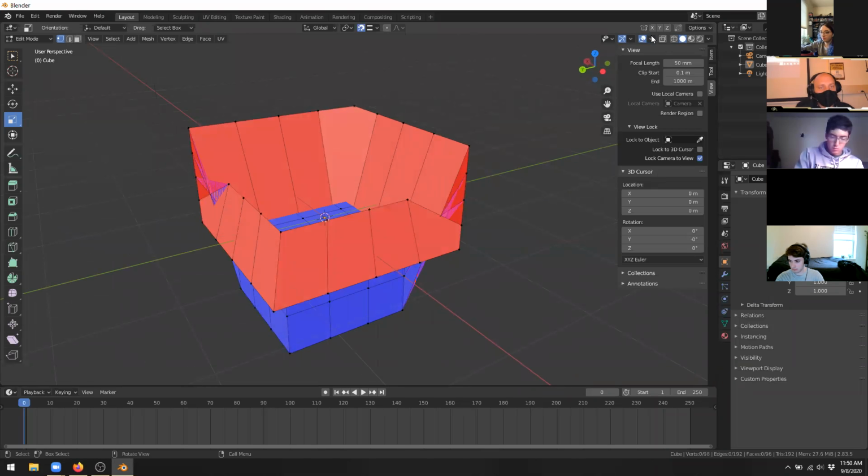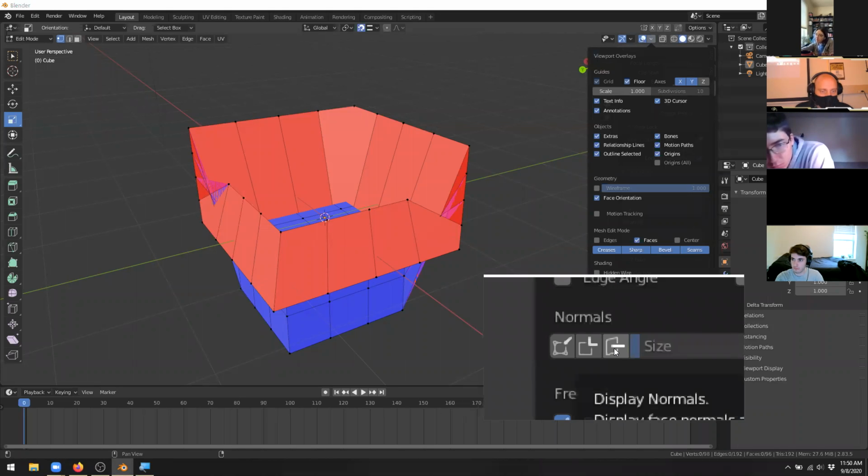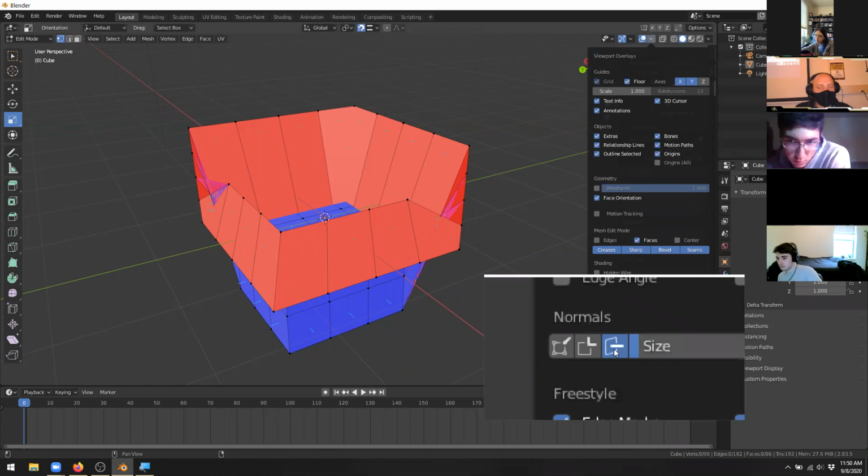The other thing we can do in this menu is go down to the bottom area of it. At the very bottom of this drop-down menu, there's a little section for normals, and there are a few icons in here: display vertex normals, split normals, and just display normals as it is. We want this third icon, the last one, where it looks like the line is protruding from the middle of the face itself. And that's precisely what it's going to do.